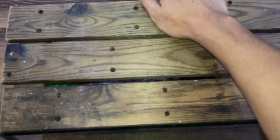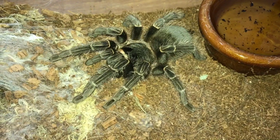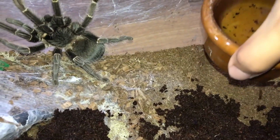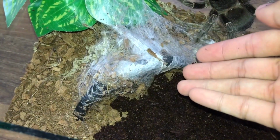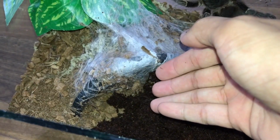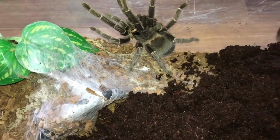It's time to give this girl a little bit more substrate. You ready for more substrate, girl? Get the water dish out first. She doesn't even use her hide. I put a hide in there, a pot, and she just sealed it off and never uses it. Whatever makes her happy, I guess.